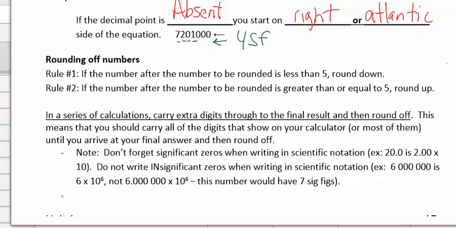In a series of calculations, it's best to wait to round to significant figures till the last step, because if you're performing 10 different calculations, every time you round, you're increasing the amount of error you have, and you're trying to reduce it. That's the goal of significant figures. You'll want to wait to the end to round.